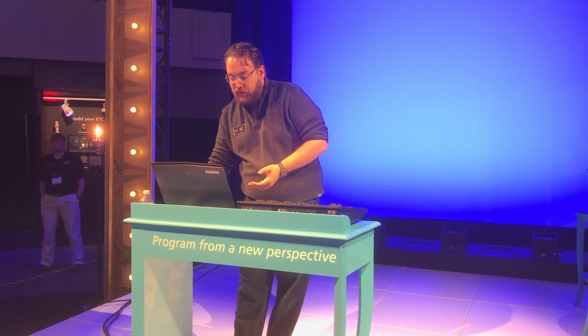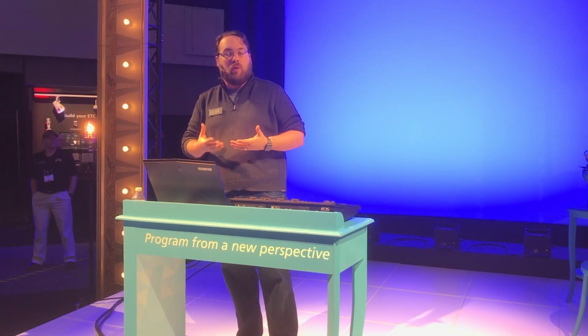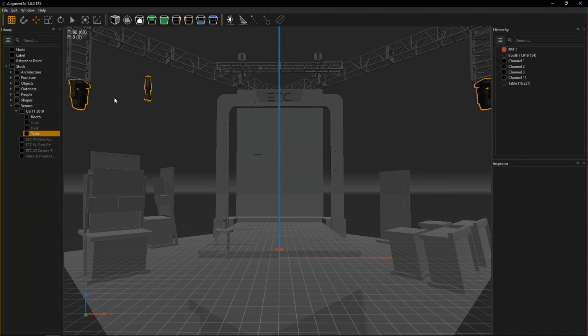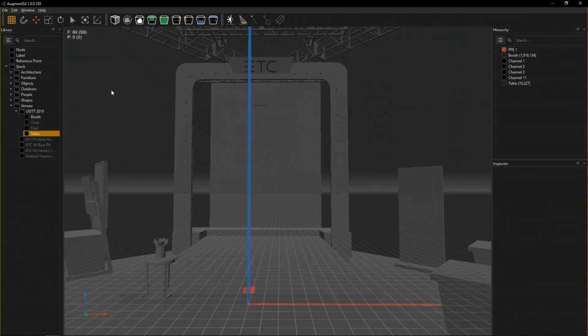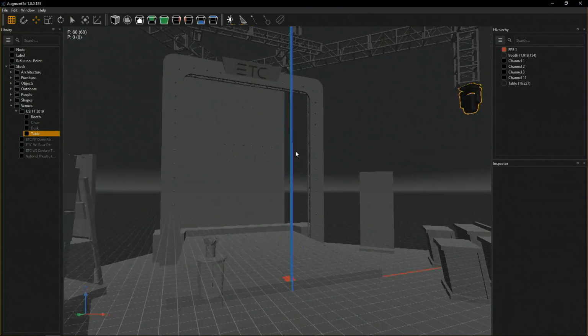Now, once we have fixtures inside here, we should talk about how we're going to navigate around the space and what we're going to work with. And to be really honest, we stole this directly from the video game industry. So it's WASD for movement, and right-click to look up and around and see where everything is.